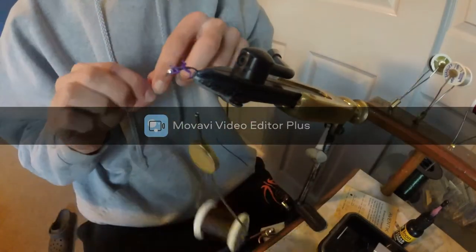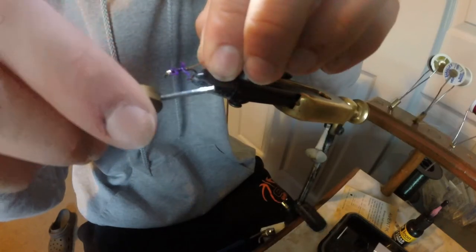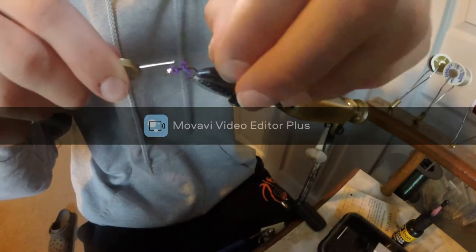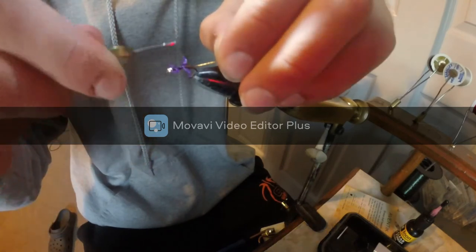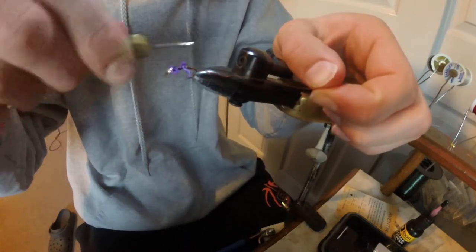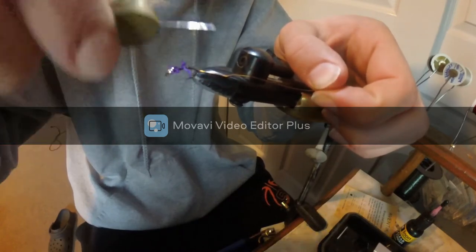I'm using copper wire for my ribbing. You don't need a lot because you start halfway back and you don't need to wrap all the way up the fly. You start right behind the end of the legs. I tend to have the wire on the opposite side of me — I start on top and let it slide down to the other side. Then I just wrap all the way down to the bend, a little past the bend — it all depends on where you want your pheasant tails to go. I just wrap it up to make sure it's tightened down.